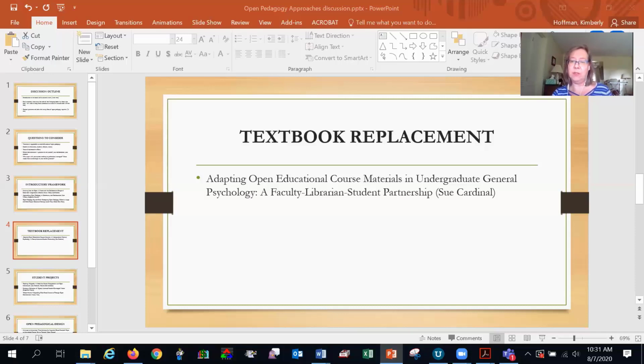So I think this was pretty successful, saved costs. They said the grades of the students were actually a little bit better than they had been in previous semesters. And of course, there's a lot of variables. You don't know exactly if the textbook was the sole thing that contributed, but it certainly didn't hurt things. So that is my summary.